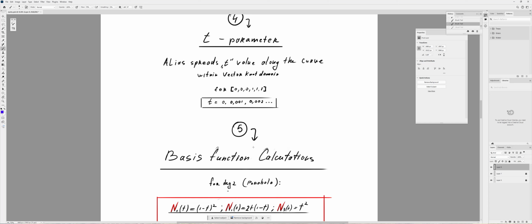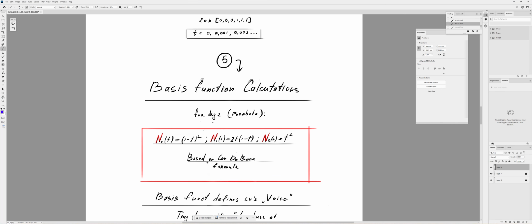Now, the basis function is the core. This is the meat of NURBS curves as well as B-splines. It's what makes everything happen. The basis functions depend on the degree and how complex the polynomial is, and we already figured out how Alias calculates the degree of the curve. It will create a specific number of basis functions. So how they really look and how many of them there are is defined by the degree and the number of control vertices.